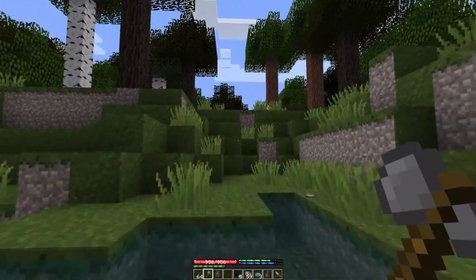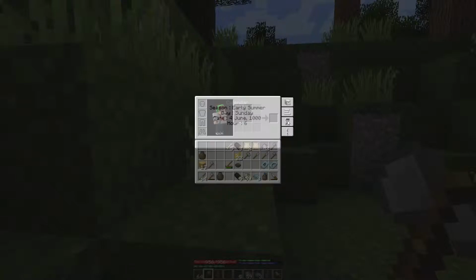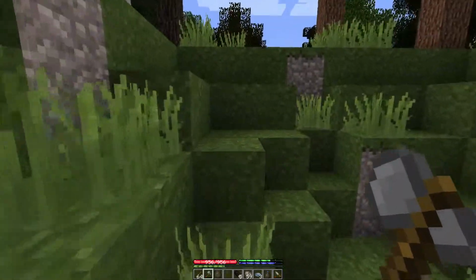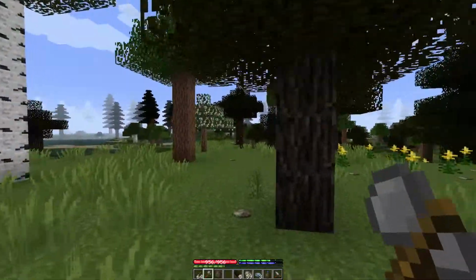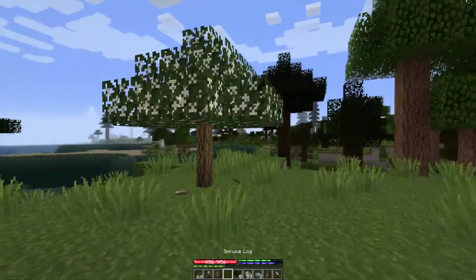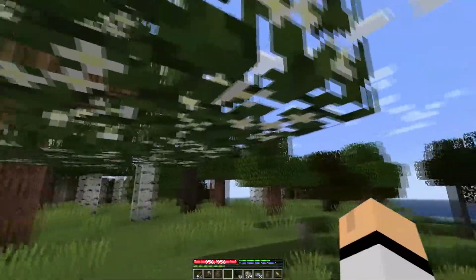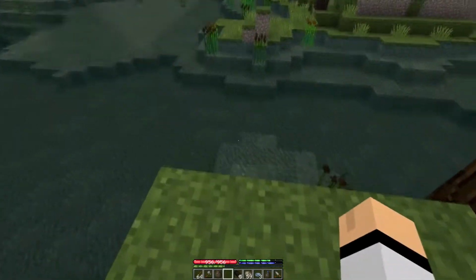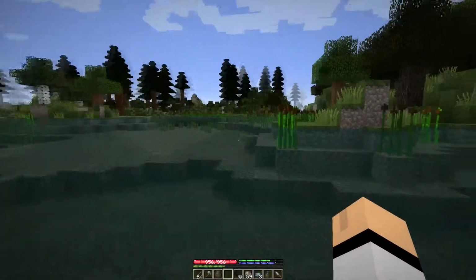We did have that fruit tree, but I think if I show you in here, you go to the time, see it's June 4th, year is 1000, and it's early summer. So with it being early summer, we might start to see some crops and stuff like that pop up. Like on this one here, sometimes you'll be able to walk by it and right click it, and on that one apparently we can't. So we're out of luck on that one.